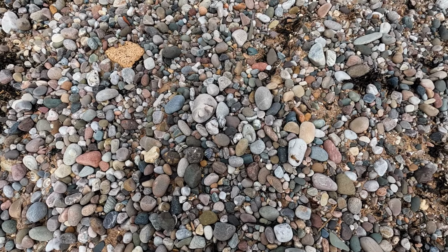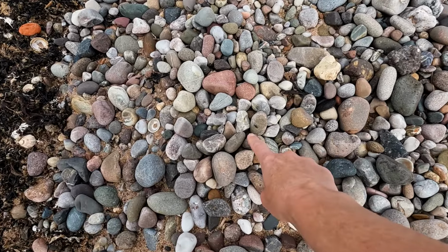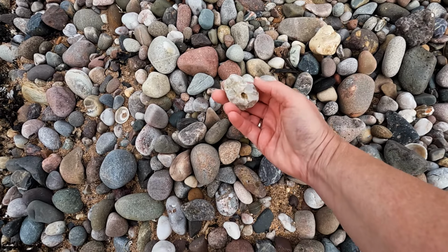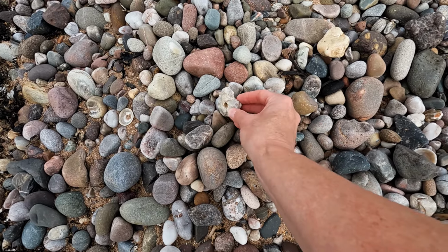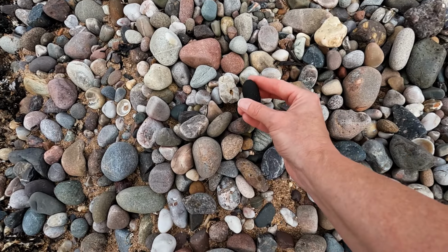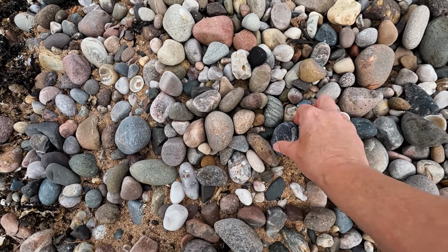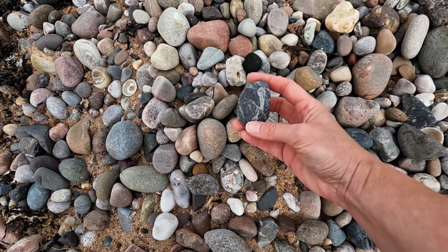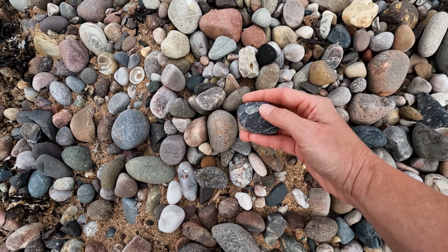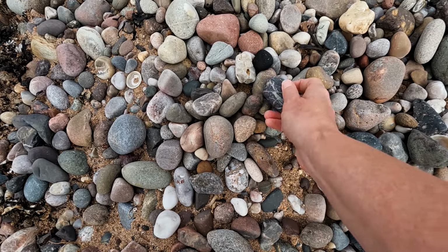But yeah, look at all the different kinds of colours and textures. Now that one here is probably a quartz type, and it looks very rough. Now if you take a different stone, let's take this one here. This one actually feels like it might be sea coal. It's very smooth. Now let's take this one. This one has lots of lines on it. It's really funny. It has an eye on it there, and, I don't know, a mouth, not so much. Nice and smooth.